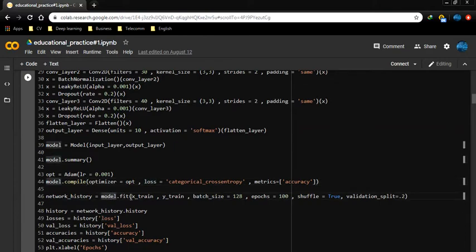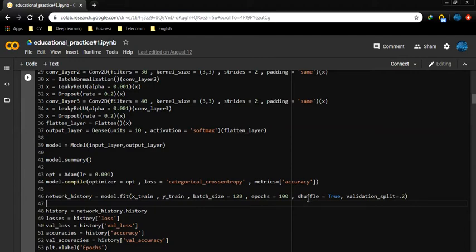So for fitting our model, here we have the train data and train labels. We should select the batch size. You can, for example, use 64, 128, and other numbers. The epochs are 100. Be careful when you use a batch size like 32. The training process is a little noisy, and you can play with these numbers and watch the results.